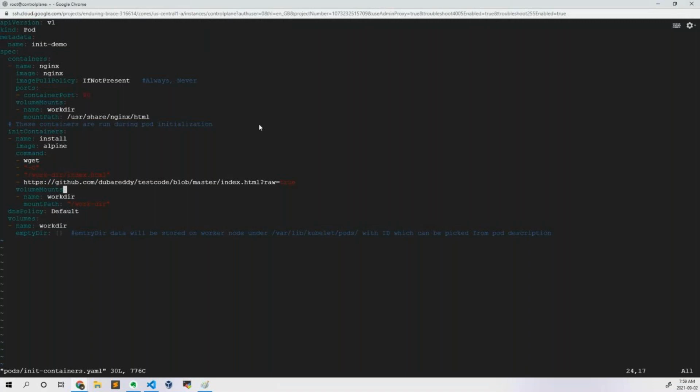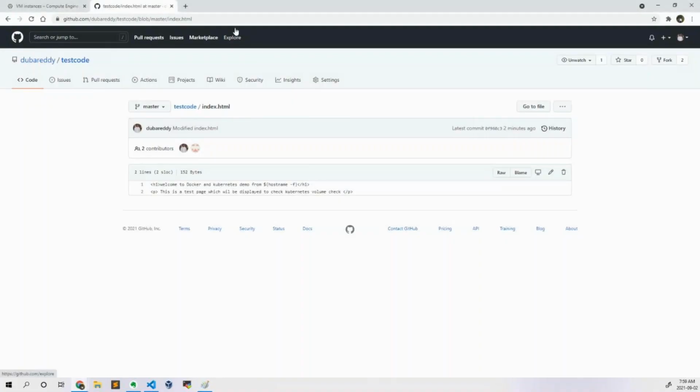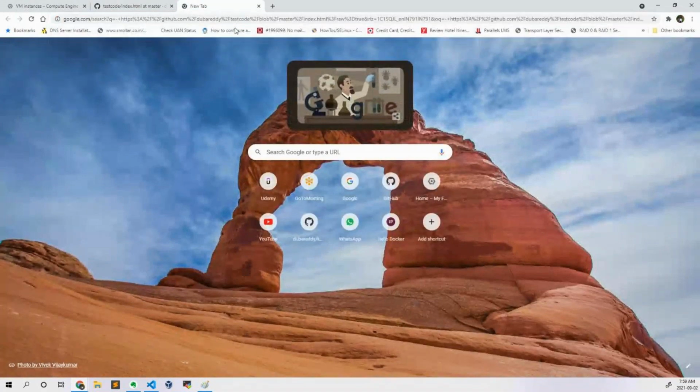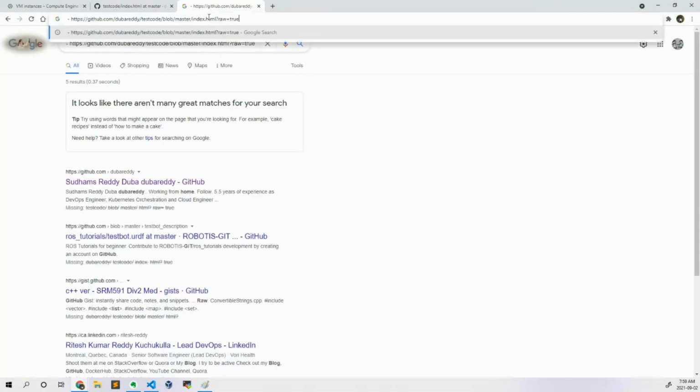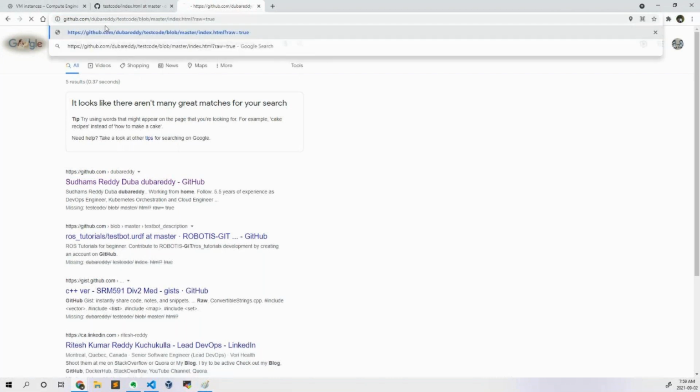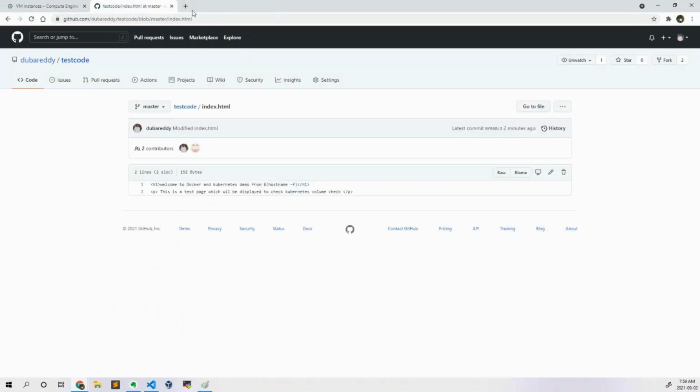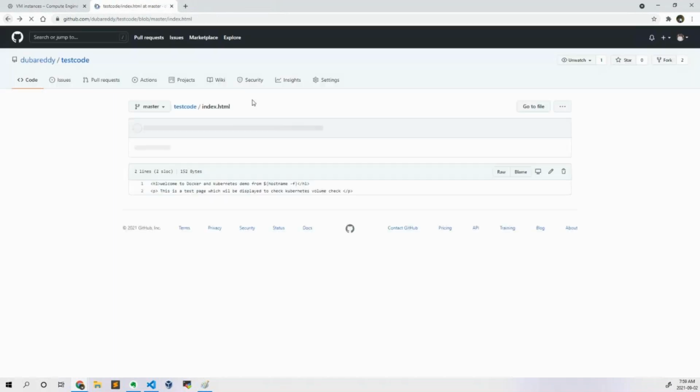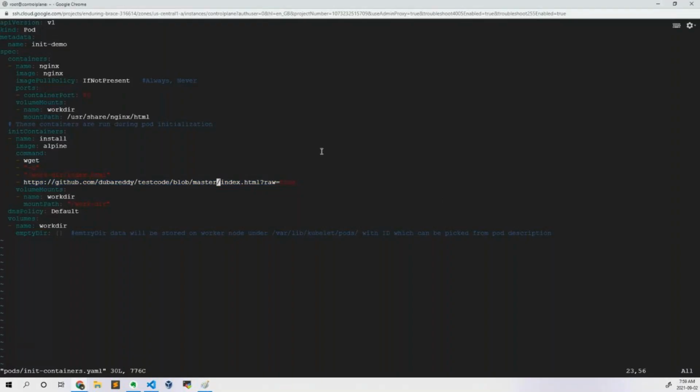The pod is getting recreated, so nothing will be stored in the volume. So index.html, try to pick this. I'm seeing here as well, that is not getting updated. So that's where I'm getting confused. A second, there could be some minor issue. Let's see. Here you can see, right? Now it's getting reflected. What happened last time? Did it take some time? Yeah, now it's okay. So I have to recreate it.